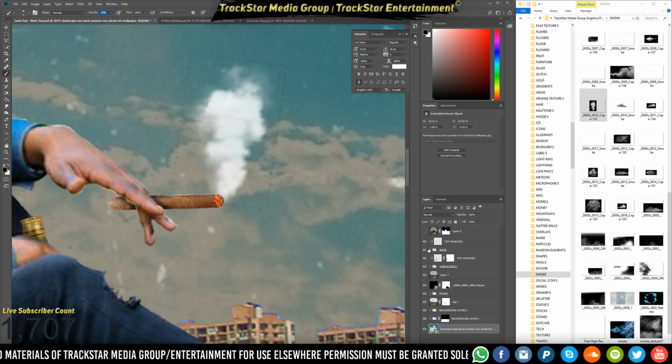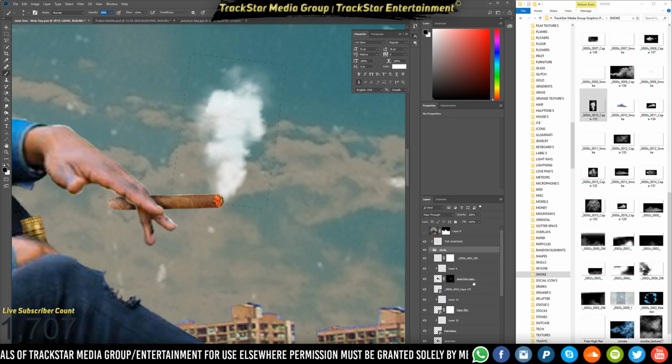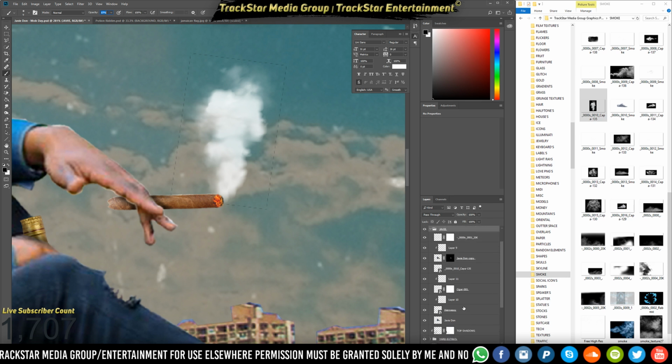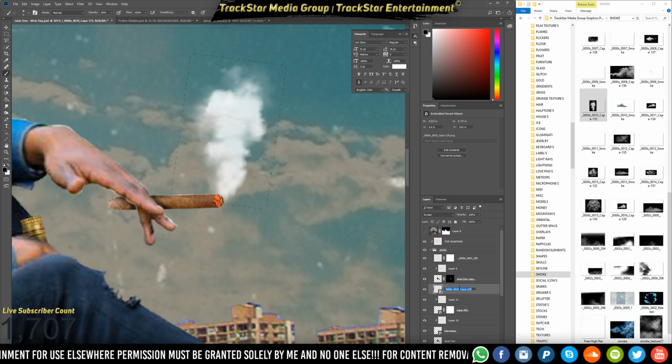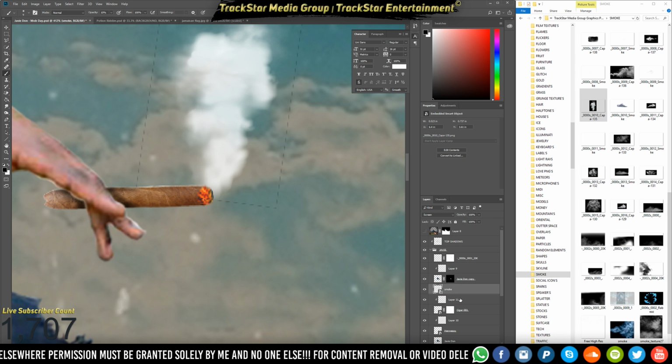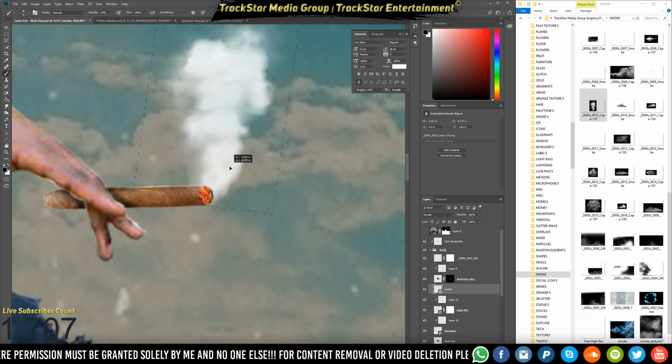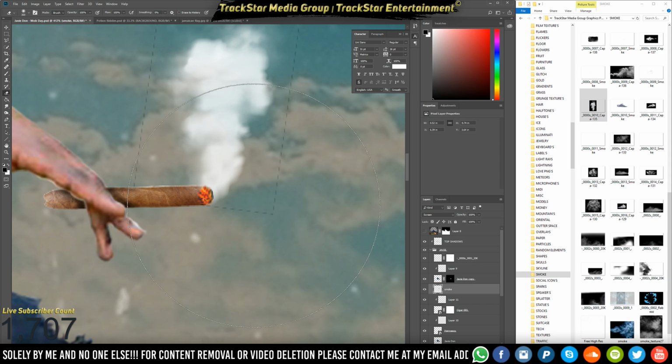So open this back up, where the smoke is. I just need to get rid of the black from around it, a bit more like that. Use the eraser tool and get rid of the black.